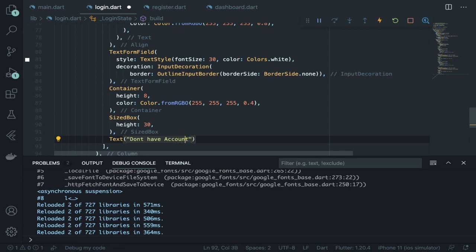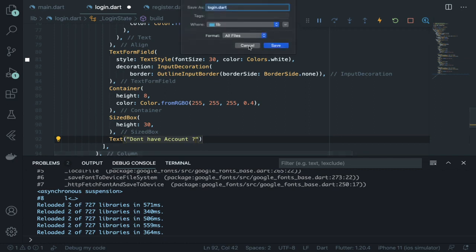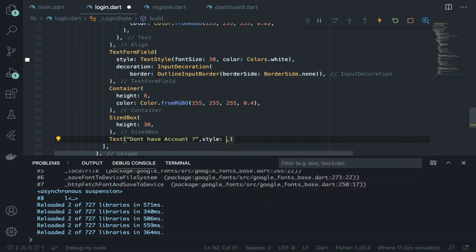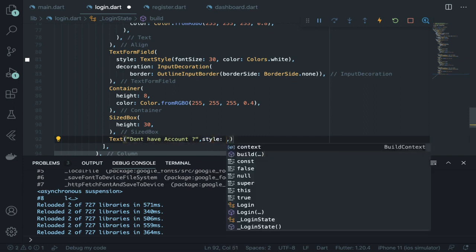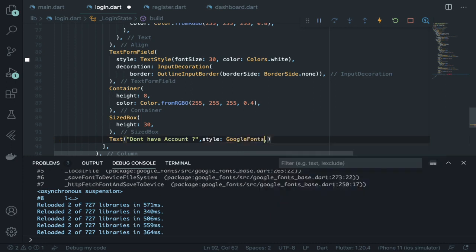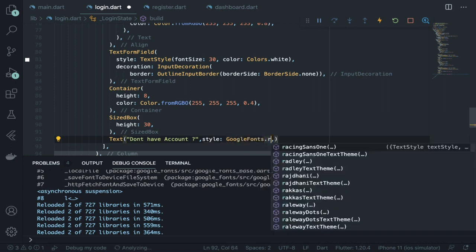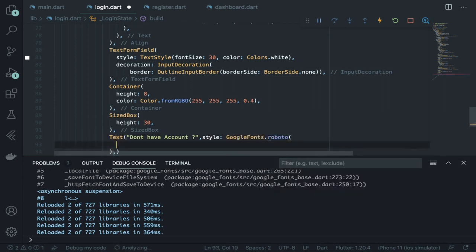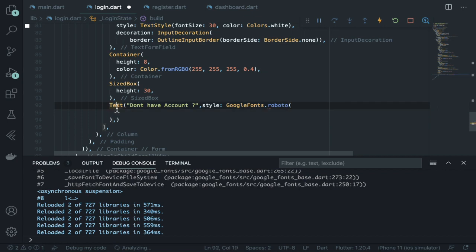Don't have account? And in here you have to define your style. So once again, Google Fonts Roboto, and font size will be this. Center.